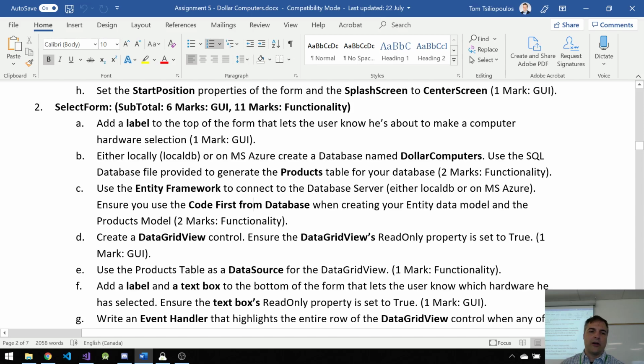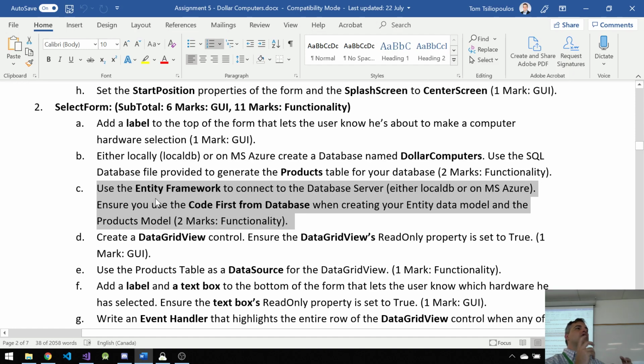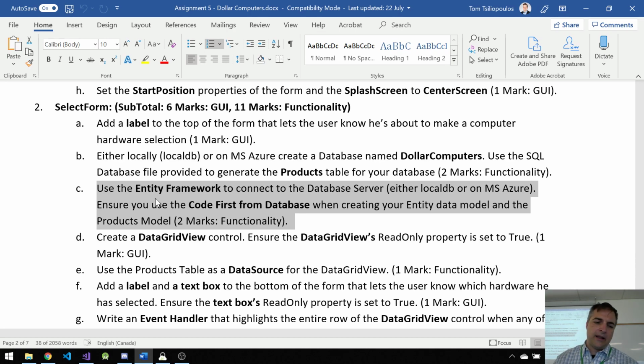What I really want to focus on is this part, data grid view. Notice this part says entity framework. Uh-oh, what does this mean? I'm going to show you this Wednesday. So we're going to connect to it to show that there's a connection with the database today, and then I'm going to change it on Wednesday. So look for that video, please. The Wednesday video is important because I'm going to show you how to do entity framework, and it's a slightly different way of connecting. Also, entity framework provides us with that data class, the container class that we need.